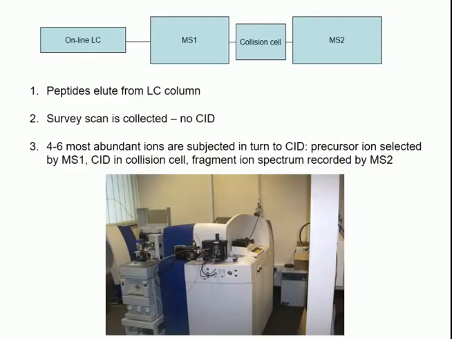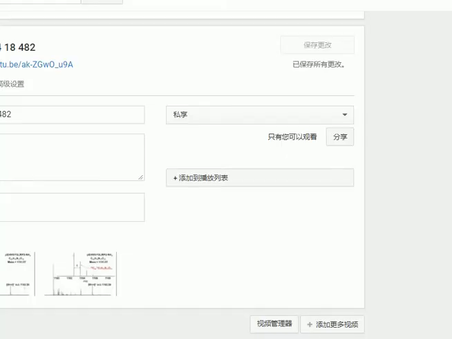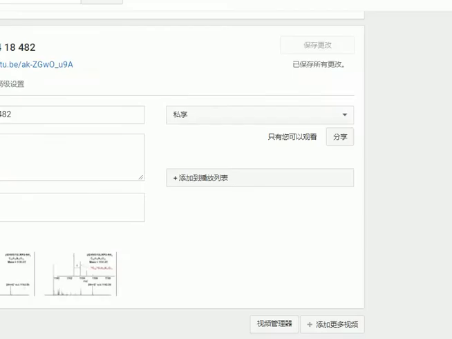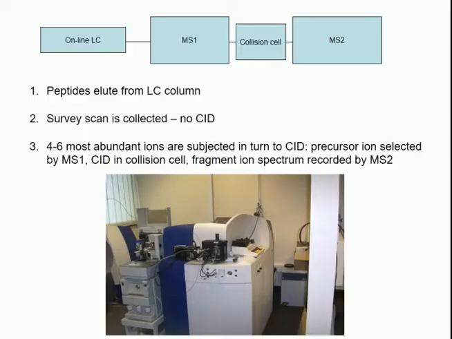This example here is a QTOF. So you've got your protein, you've digested it, so you've got a mixture of peptides. Because MALDI is a pulsed technique, they're separated by liquid chromatography, and then as they elute from the LC column, they enter the mass spectrometer. Remember from last time, and this is really important, if you're going to do liquid chromatography, you need to couple it with electrospray, because you've got a continuous flow of peptides. So this is done with electrospray. As the peptides elute from the column, they're electrosprayed into the mass spectrometer.